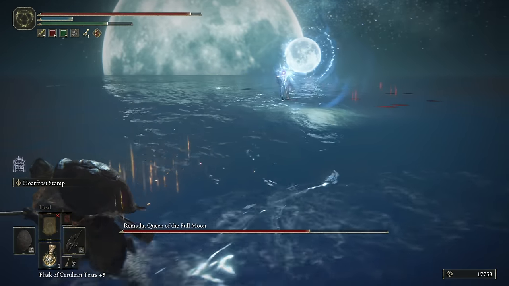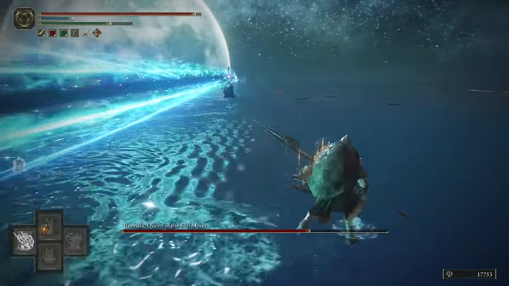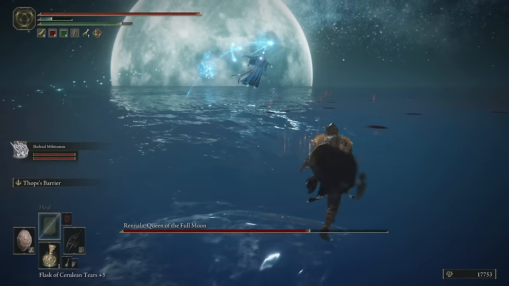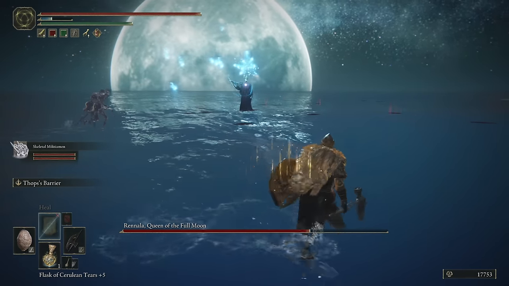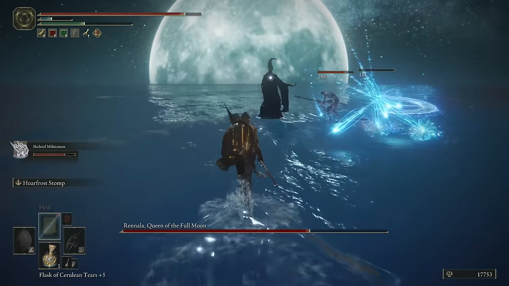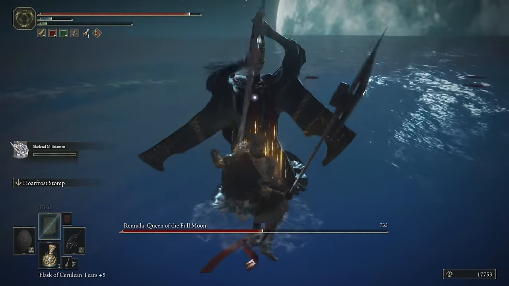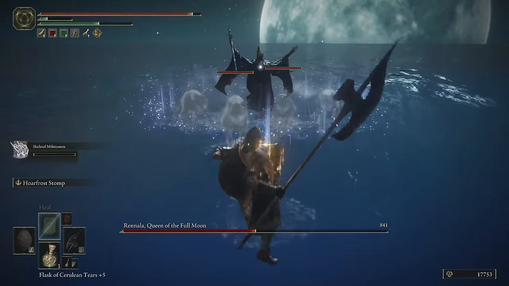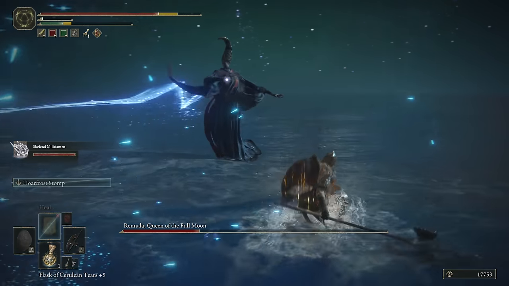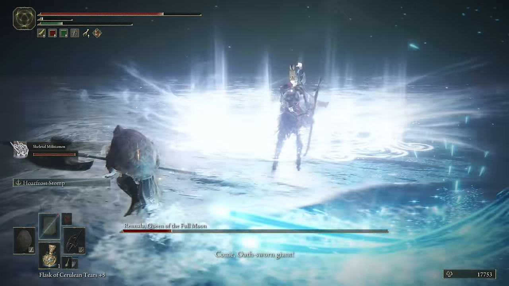So, I'll show the moon. Actually, her moon's not as aggressive. Yeah, fell short. Now we're going to get our summons up. As I mentioned, spell parry too. She can also throw her scepter around, but for the most part, as you're seeing, you can really bully her.